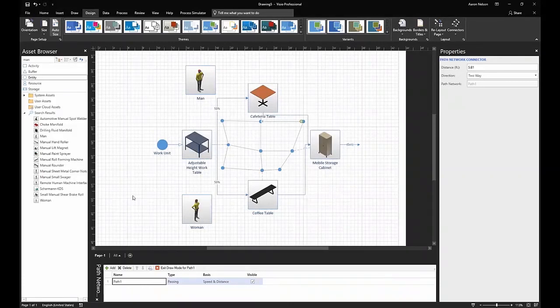All right, so that's our path networks. I mentioned material handling. I have a phase 2. This is all going to be available towards the middle of February. Phase 2, which I don't have something demoable for you right now, is going to be conveyors.